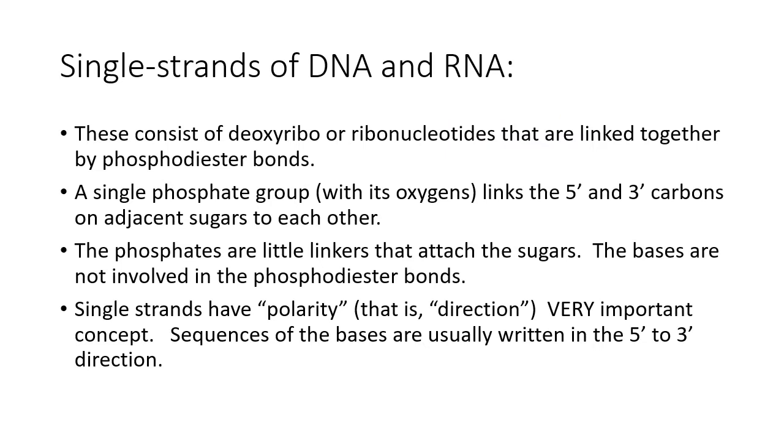Okay. So now we want to talk about DNA, single strands, before we put the molecule together, right? So single strands of DNA or RNA consist of deoxyribo or ribonucleotides that are linked together by phosphodiester bonds. And so it's important to realize that it's not the bases themselves that are involved in the phosphodiester bonds. They're just sort of hanging out there into space. It's the sugars and the phosphates that are linking the adjacent nucleotides. Okay, so also important concept is that single strands have polarity, which is to say direction. And we can, by convention, write the sequence of the bases in the 5' to 3' direction on the molecule.